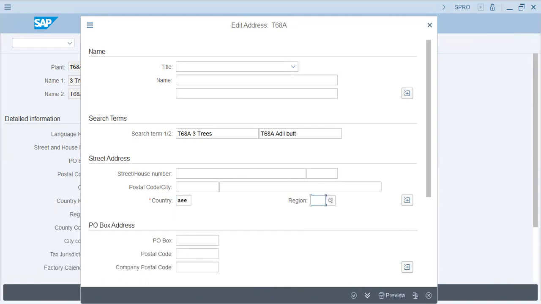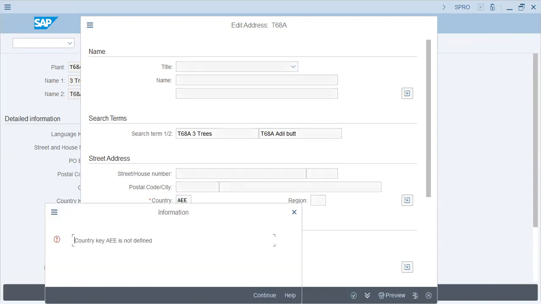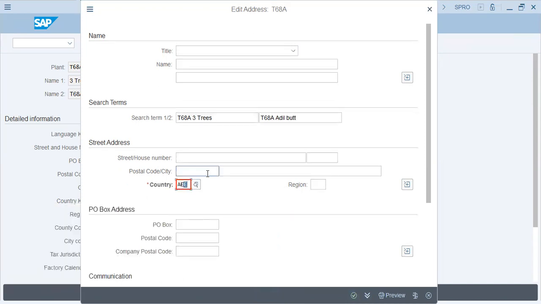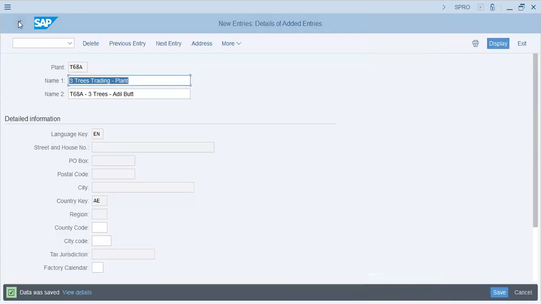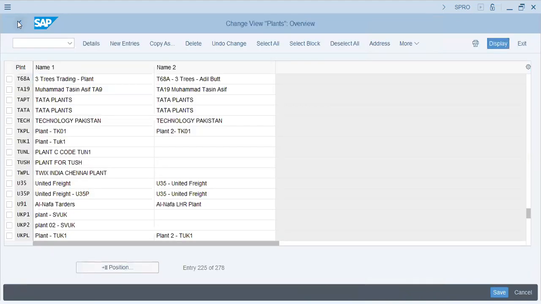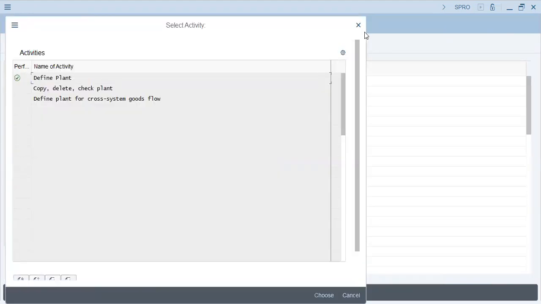AE, because this is in Arab Emirates. Enter and save. You define your plant. Okay, plant is made.